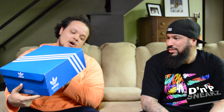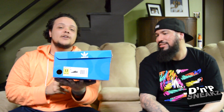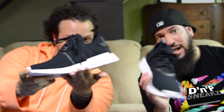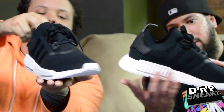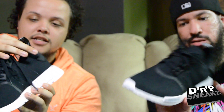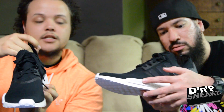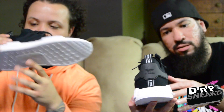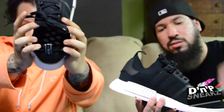So we got some Adidas. They are size 13, so they do not belong to me — they're mine. Let's talk about the shoe. We got the Adidas Prime Knit NMDs. We got the Boost Technology right there. We got the little branding on the side — that's pretty dope. We got the branding on the back. Adidas, we got the usual three stripes. It's a Boost on the inside.